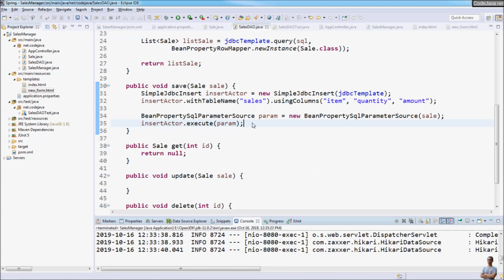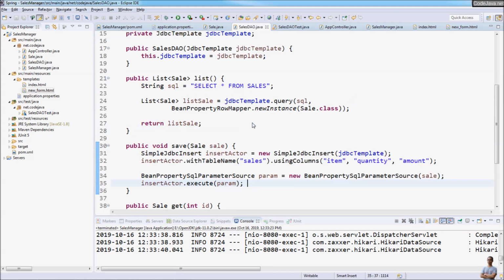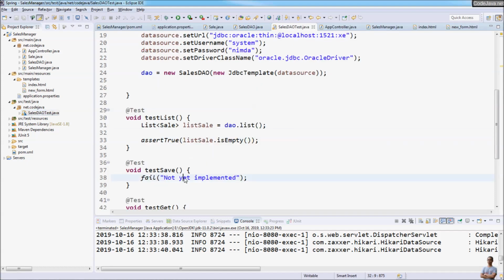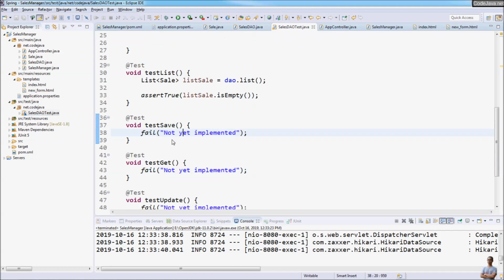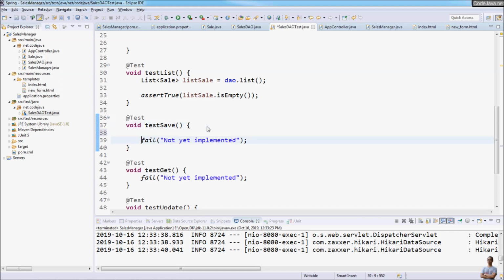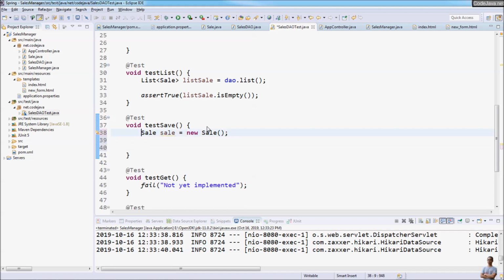Stop the application, and next we write a unit test method to test this save method in the sales.dal test class here. Create a new cell object, cell equal new cell, and specify the details.